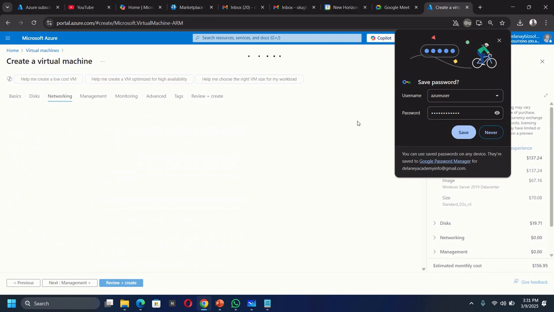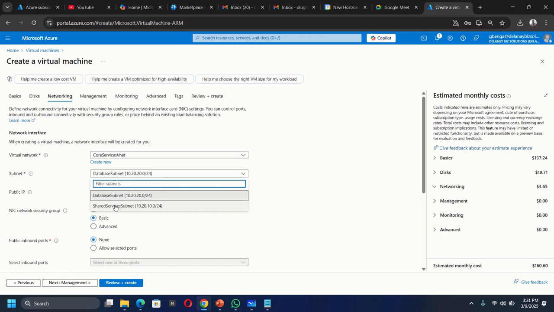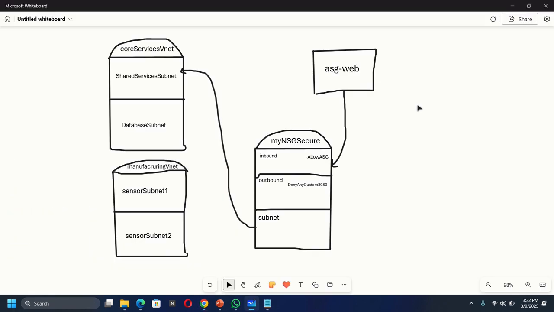So if I go to the networking now, the networking is what? Core services VNet, and the subnet now can be what? Shared service subnet. The reason why I changed that subnet to shared service subnet is that the virtual machine is going to have a link with this particular ASG, and this ASG is already linked to what?